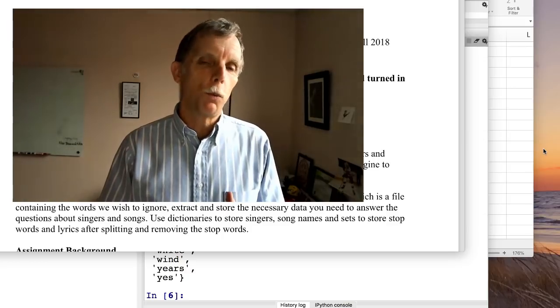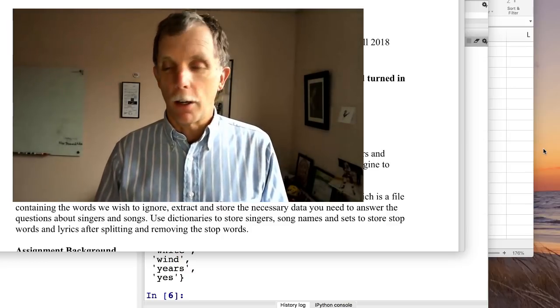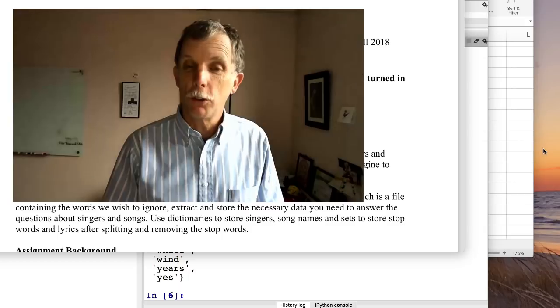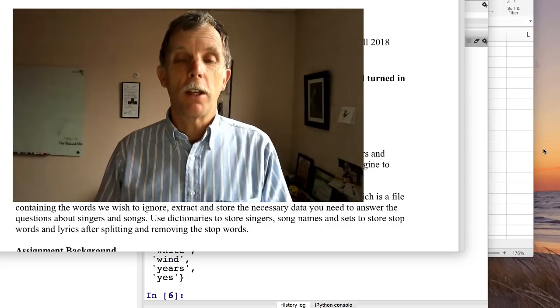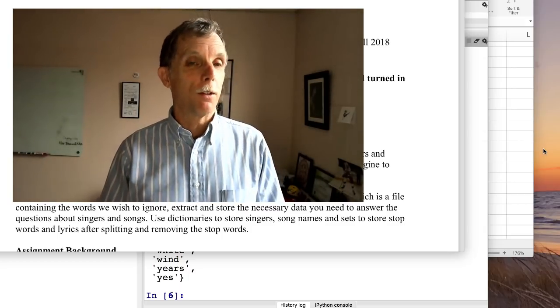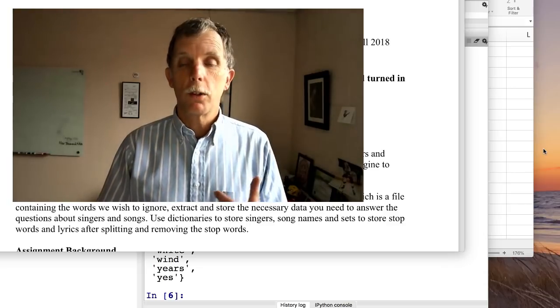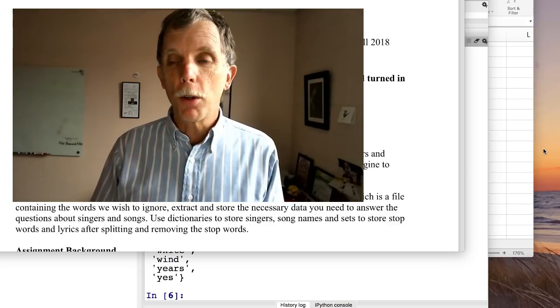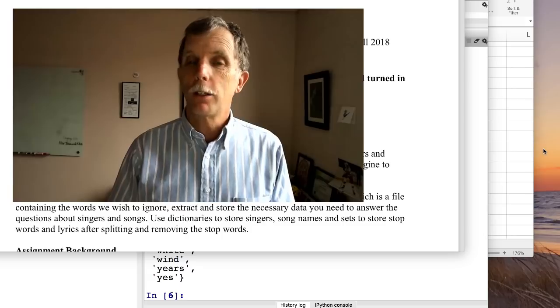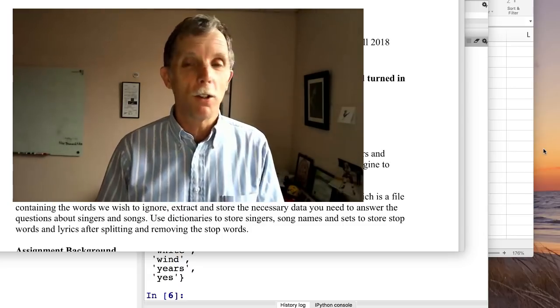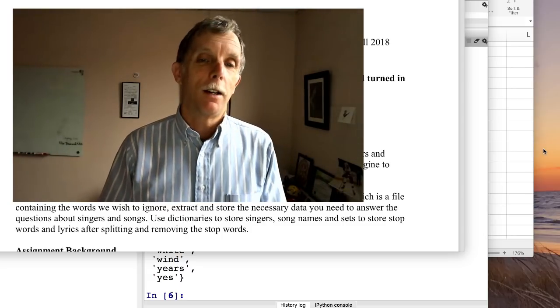What we're going to be doing is reading in information about musicians and their songs and the words that they have in their songs. What's going to be different about this project from the previous project is that we're going to include sets in it, so we're going to have dictionaries and sets.